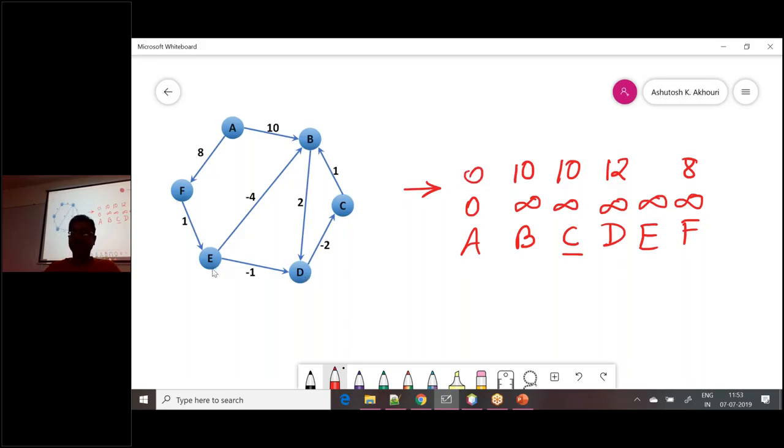What about E's edge? E we can reach in? No. Till now we have not reached E, right? So via E you can't reach D. E is infinity. It's not reachable, so you will not update this. Then F. F you can reach in 8. And from F to E you can reach in, right? This is one iteration. This is not the final answer. Bellman-Ford says keep repeating the same steps V minus 1 times.